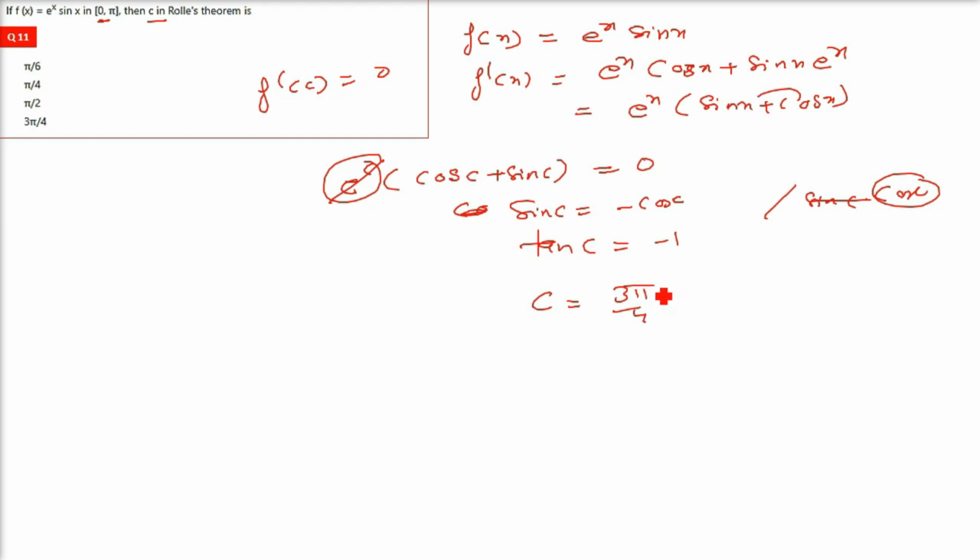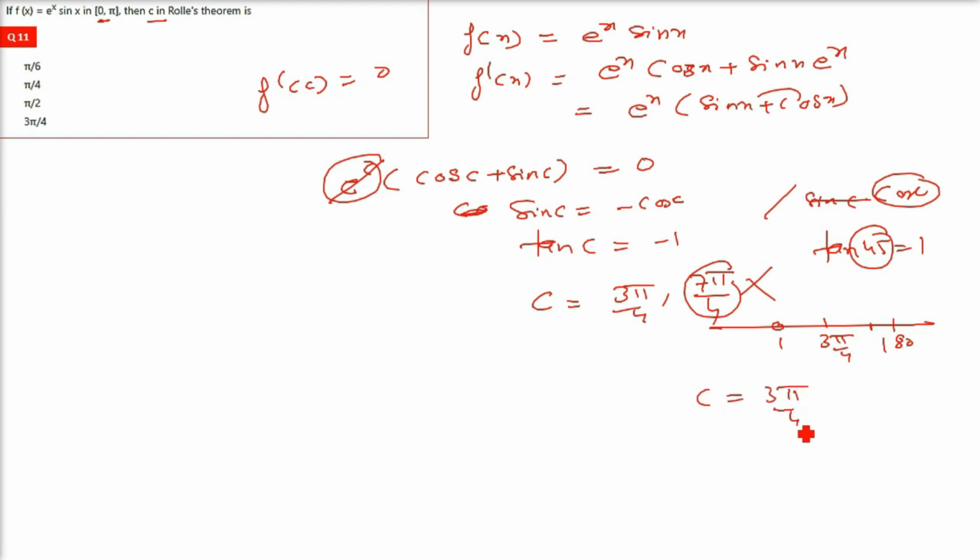Now I'm not going to tell why this 3 pi by 4 has come. Please remember, all the time I've been telling you, tan c equals 1, that is 45 degree. Anything which comes negative is 180 minus that thing. So 180 minus 45, like that. And just add pi, 180 degree, you'll get the value in negative. So 3 pi by 4 and 7 pi by 4, likewise all the values will come. But we are interested only in the value between 0 and pi, and that is going to be 3 pi by 4. 7 pi by 4 doesn't come in this domain 0 and pi. So we are convinced and we are happy with the value which is 3 pi by 4, which is already given in the question also.